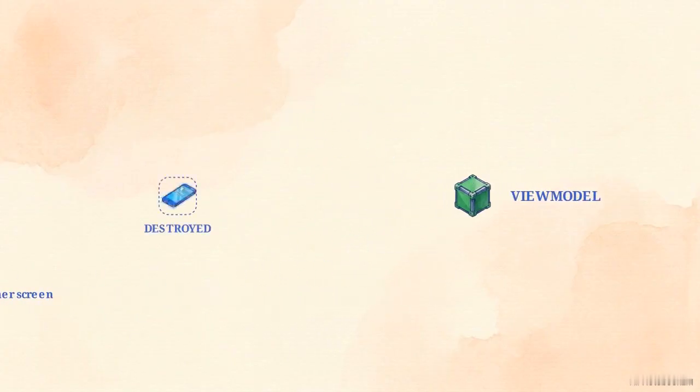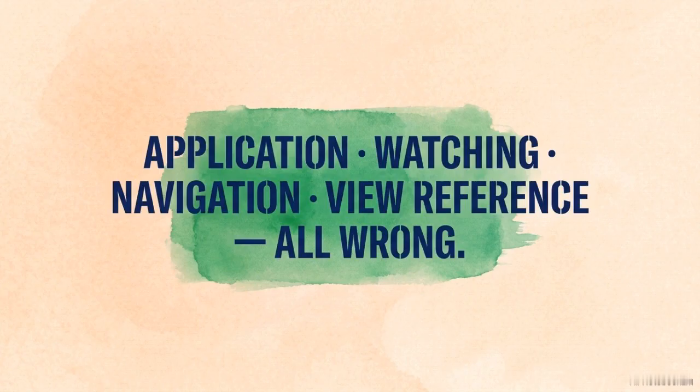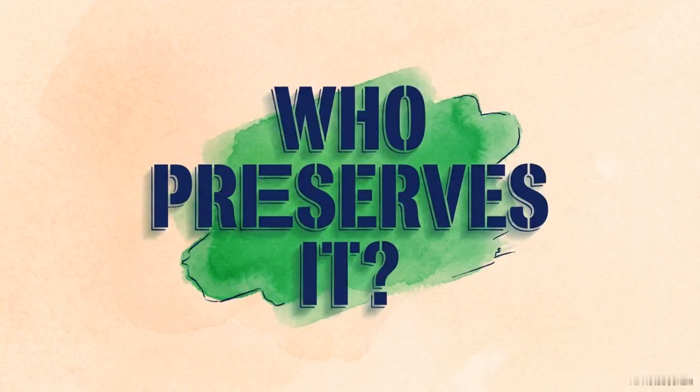The most dangerous temptation is storing a view inside the view model for convenience. Because it outlives the UI, holding a view tracks the destroyed activity in memory. The garbage collector cannot clear it. This specific error is exactly what memory profiling tools are built to catch in production environments. Imposing active, reactive, or globally owned mental models onto a passive state container transforms a safety mechanism into an application-crashing memory leak.